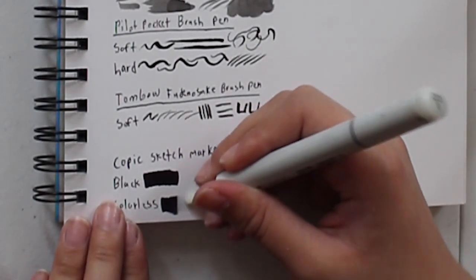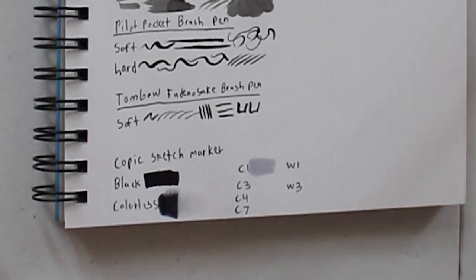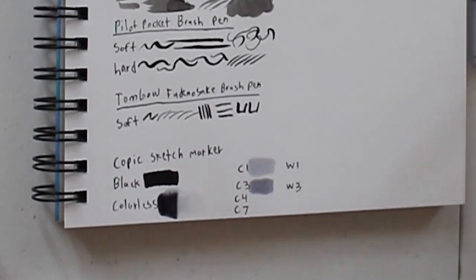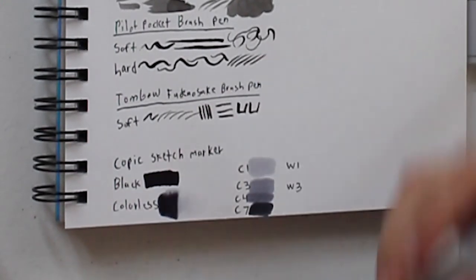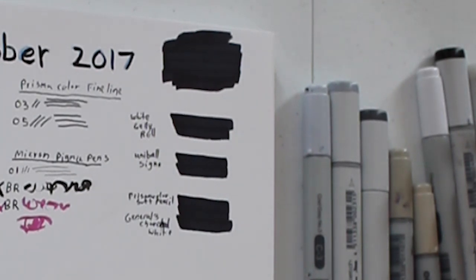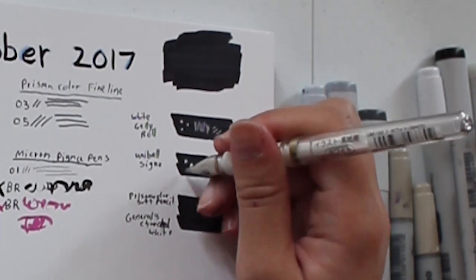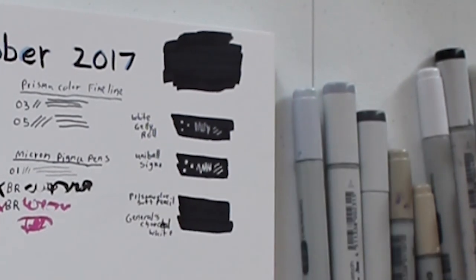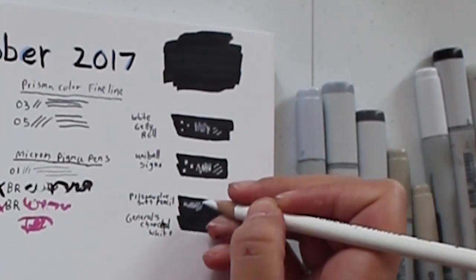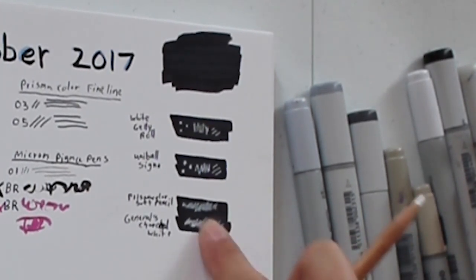Then we have the Pilot Pocket brush pen — I have this in Soft and Hard. I really like both of these pens. They give you really nice kind of squiggly marks, which is why I swatched them with some quick straight strokes and then some squiggly strokes. I also have the Tombow Fudenosuke brush pen, and this is a really nice brush pen. Even though I have the one that's supposedly soft, I feel like I can get finer marks with it with a little bit more control than the Pilot Pocket brush pen. My only issue right now with the Fudenosuke — and it could just be that it's running out — is that I can't get very long strokes. I start to get a dry brush effect after a while, which is fine, but not always what I'm going for. Finally, I wanted to show you how the black and the colorless blender in the Copic set look, as well as some of the grays. I do want to do more gray tone and limited palette colors in Inktober, and then just some pure black and white ones. For white highlights, I'm showing you my white Jelly Roll pen, my Uni-ball Signo pen, and two of my white pencils — a General's chalk pencil, which is really inexpensive and pretty effective, and a soft core Prismacolor white pencil. I tend to do all my highlighting in the Signo, and then when I want slightly thinner lines, I use the Jelly Roll.